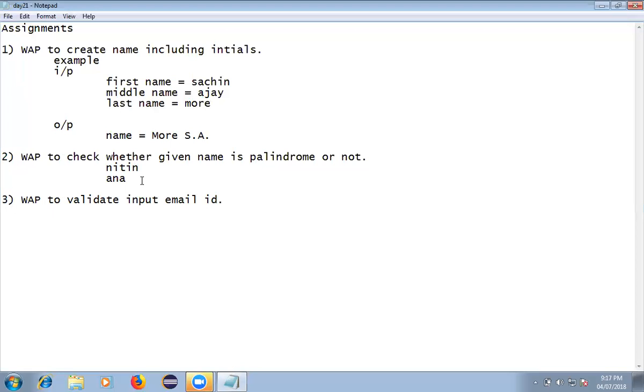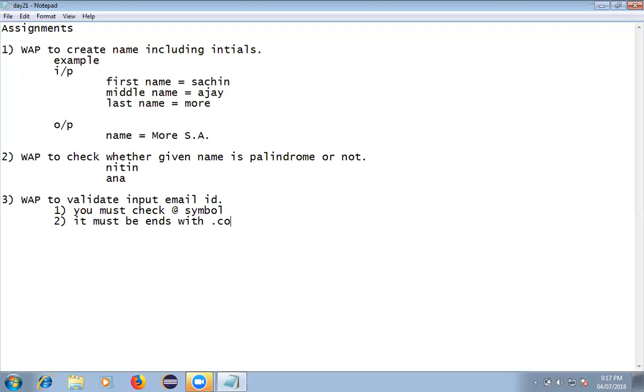So the first authentication you must check is the @ symbol, and the second authentication is that it must end with, a ready-made method available in the string class.